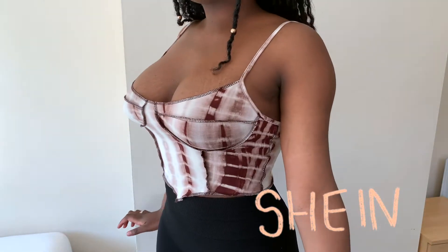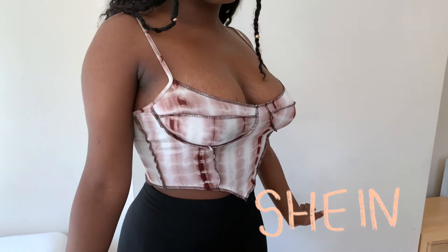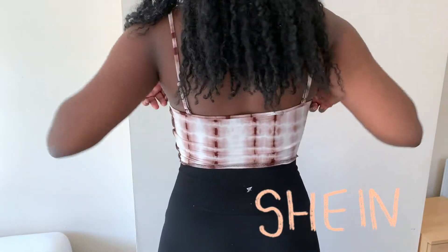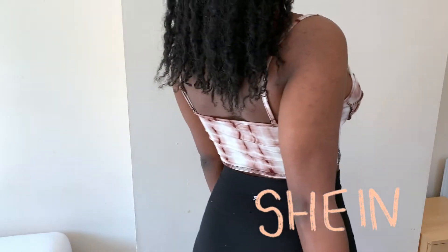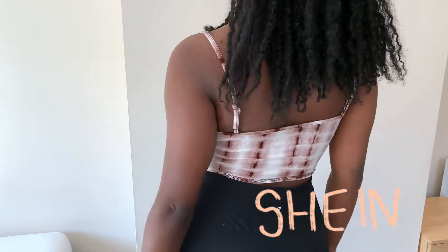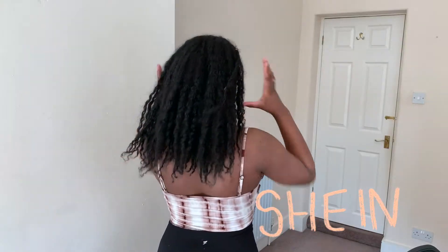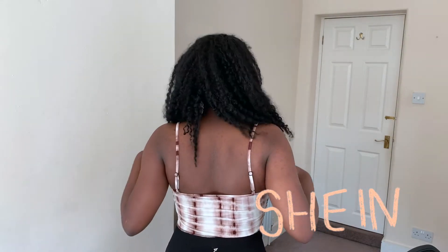This is our first item and it's from Shein. Recently I've been really liking the trend where people with darker skin or brown skin wear the colour brown. I don't think it looks anything but really nice, so I've just been buying loads of things that are brown, as you can tell from the rest of this video. I felt that for this top the pattern and the shape were really cool so I just had to get it.